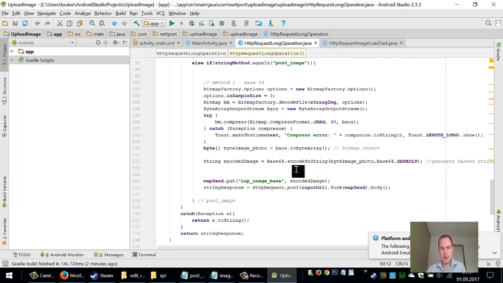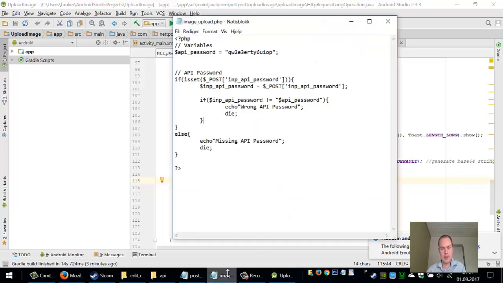We can see that it sends an encoded image as a base64 string, and the name is input image base. So let's get that image.